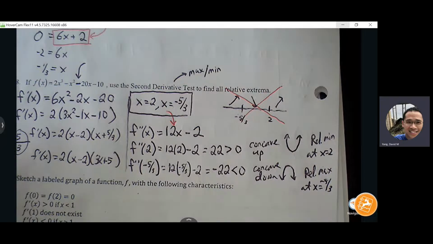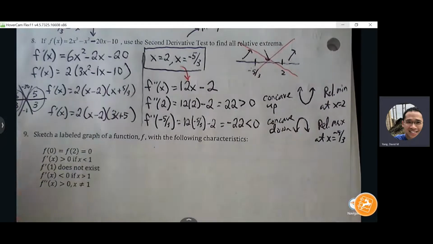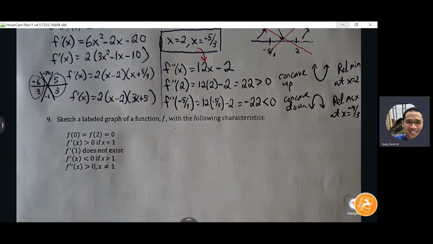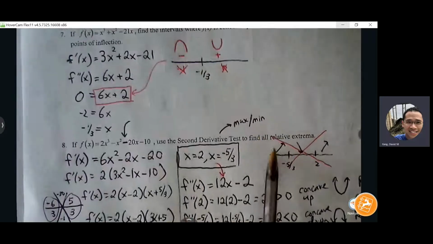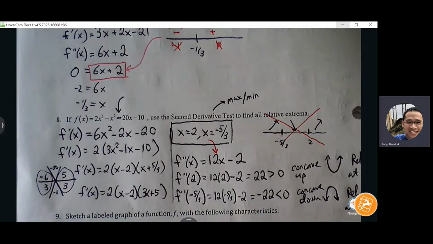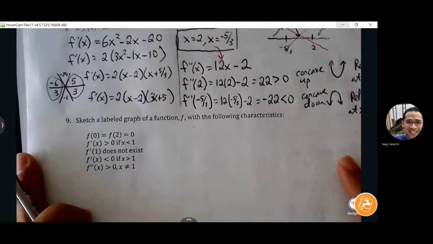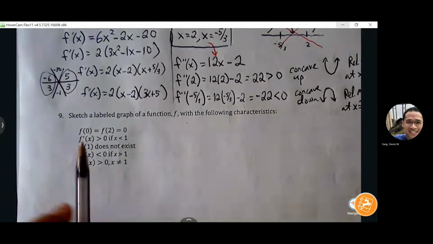Good, all right. Graphing. Okay, we haven't done these sketching problems yet, so we'll do a couple of these, make sure we're comfortable with them, because you will see them on the quiz tomorrow. We're going to sketch a labeled graph of a function. So we have all these characteristics. We're going to translate these characteristics onto a slope and concavity sign line so we can visualize pictures of it. And then we'll step by step graph a picture of it.